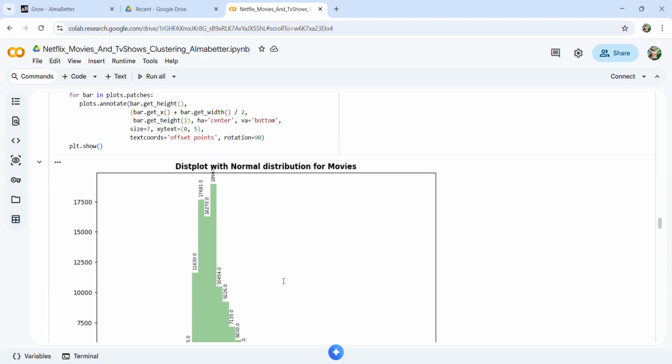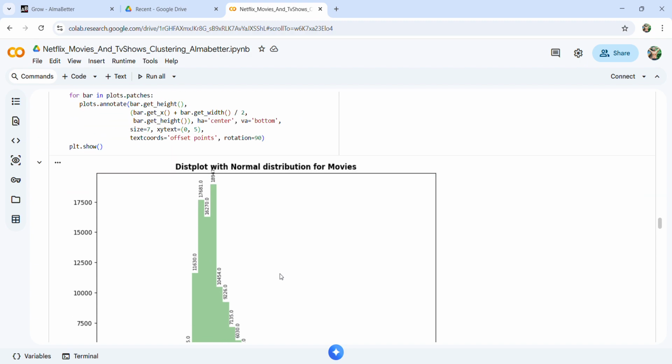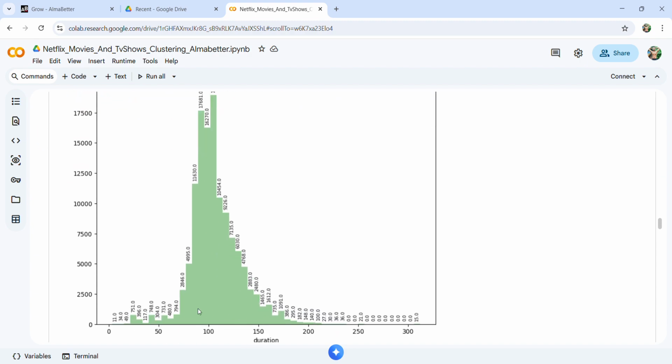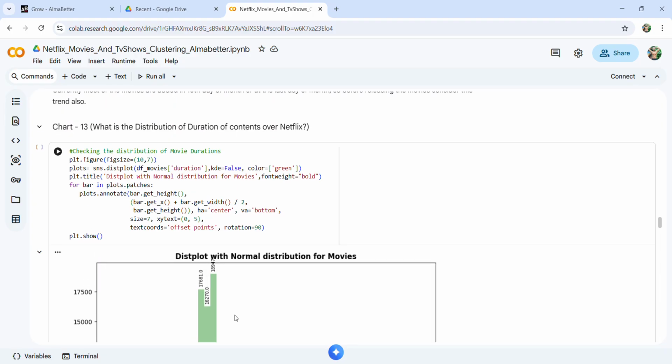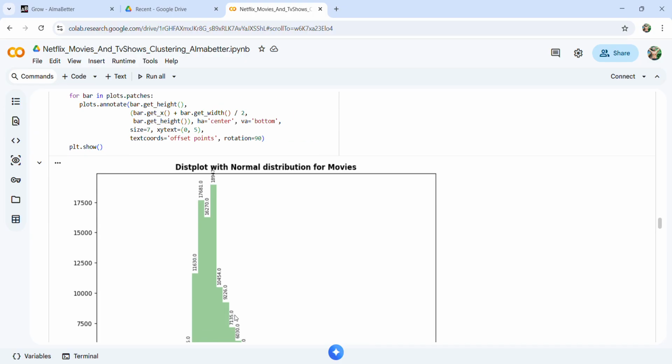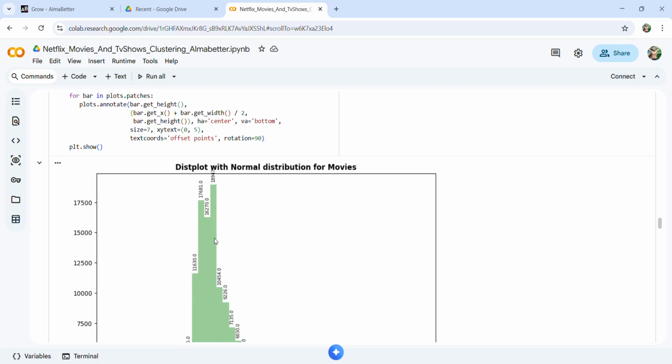Now, the distribution of duration of content over Netflix. From this we can see the distribution of movies. So this is the duration, and we can see it over movies and over the TV shows.